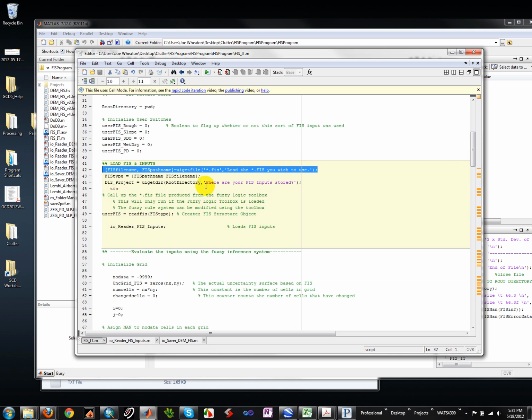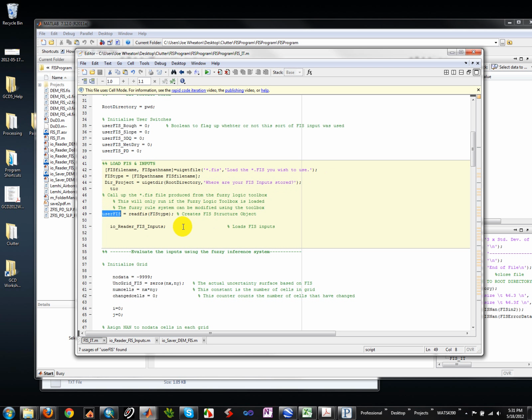So for example, if you're making elevation uncertainty FIS and you've got 4 inputs that say slope, point density, vegetation height, roughness, etc., you could then get those all in one directory, and then this will just point the program to that as the default. You'll still be able to navigate if you can't find it.